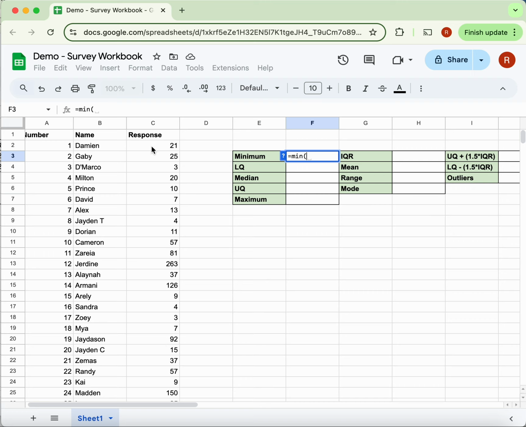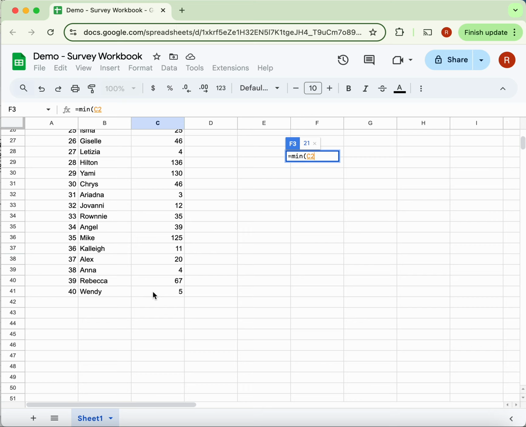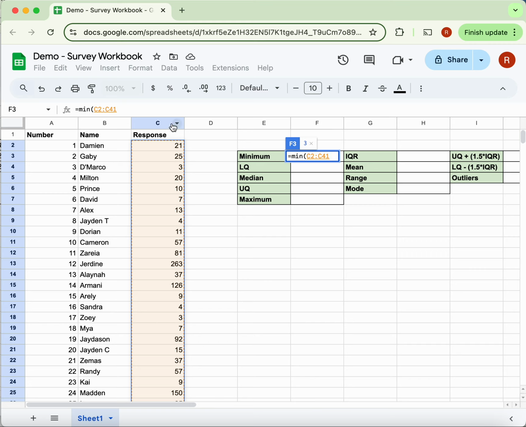And I'm going to highlight my data. So I'm going to click my first box, scroll down, hold my shift key, click my last box. And you can check that your work is right by looking at the label for your box. So this is looking really good because our last data point is in box C41. And we see right here that it auto-populated C41. And our first response is in this box here, C2. And that is indeed the first box listed here.